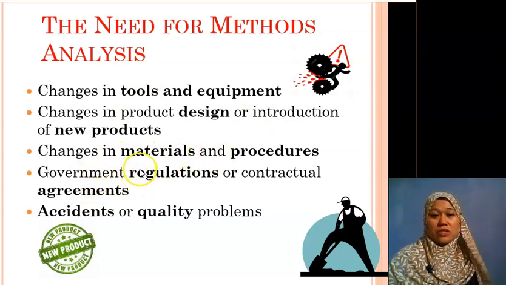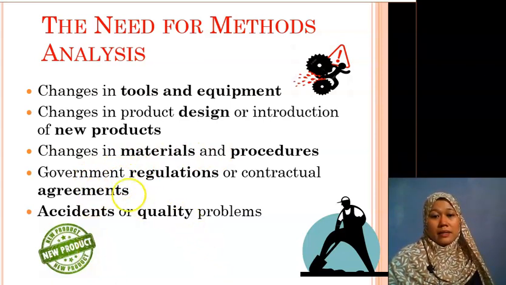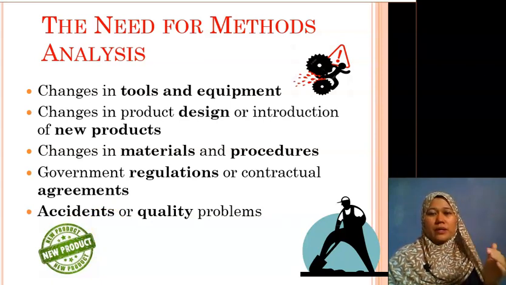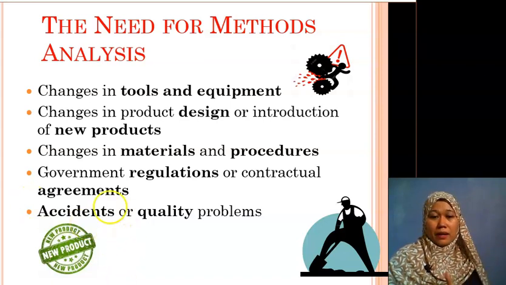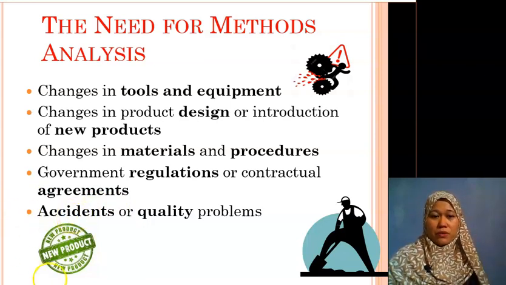Sometimes there's a change in the regulation, maybe due to labor law. And then the main concern is when accidents always happen at a machine. Maybe lately there have been frequent reports of accidents. Maybe we need to analyze how the job gets done. Maybe they gave the wrong tools, maybe they gave the wrong procedure. You need to do the analysis.